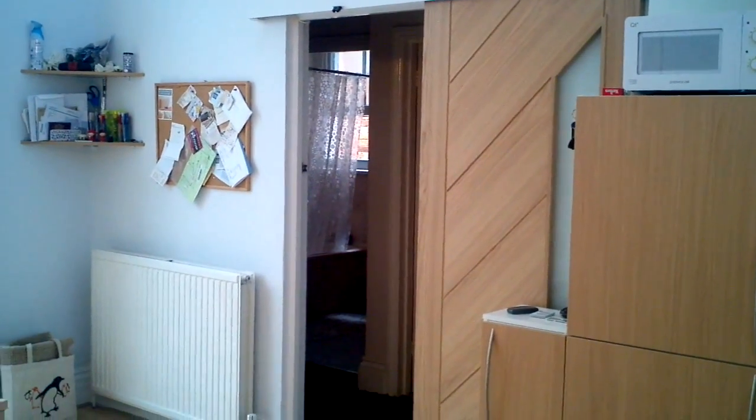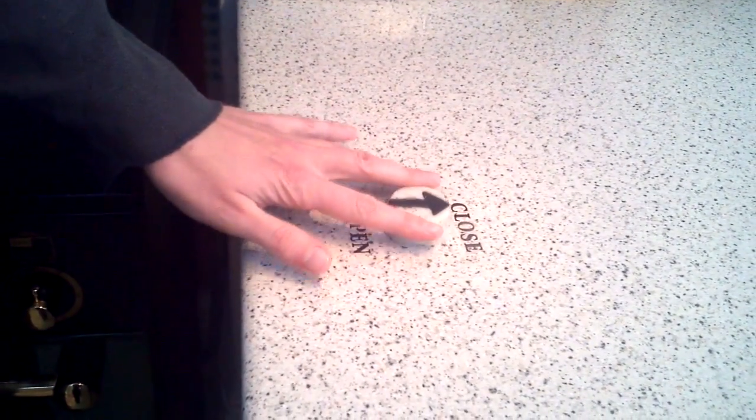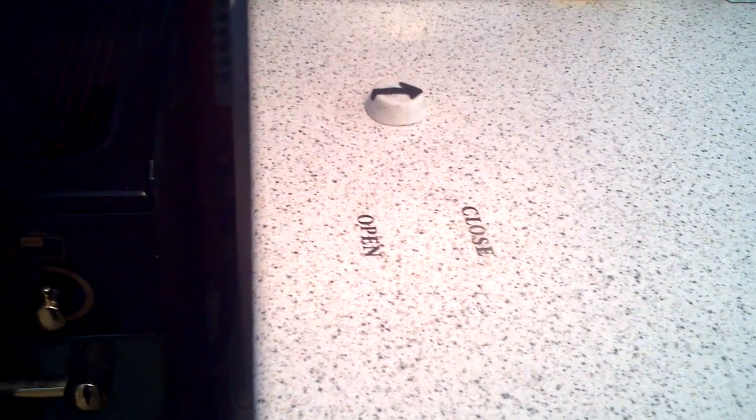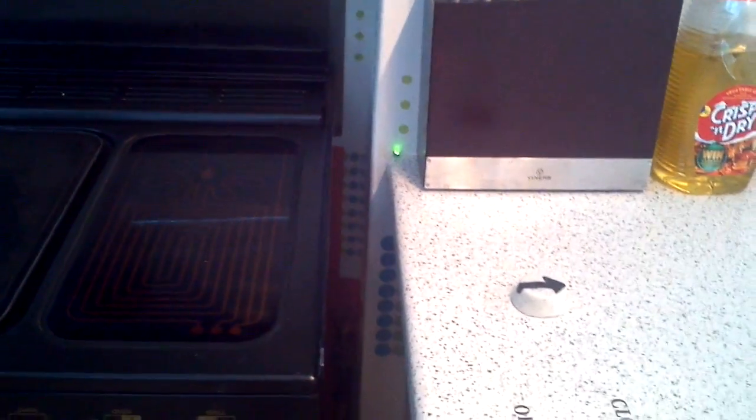Now obviously having the control panel this far away from the door, it makes it a bit inconvenient to open and close the door, so there's also another mode. So if we now go back to the control panel, if we set it to close and then move the arrow away, this green light comes on and that means it's in automatic mode. So now I'm going to demonstrate automatic mode.